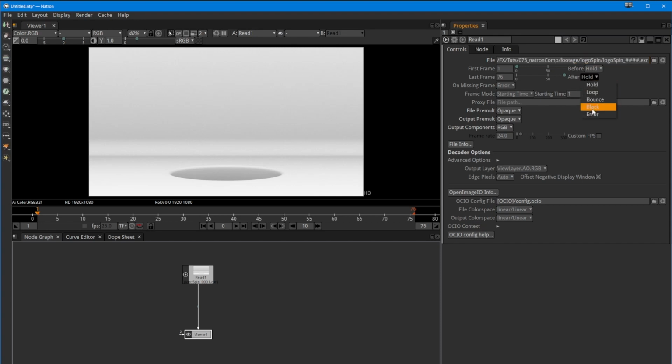So if after the end frame you want it to go to black, it will go to frame 76, and then after that it'll just be gone. If I change that to hold and push past here, you see it's there. So I can cache this, but you'll notice that at the moment what we're seeing is the ambient occlusion pass, which is lovely. Can't deny that an ambient occlusion pass is one of the nicest things out there. It really always looks pretty.